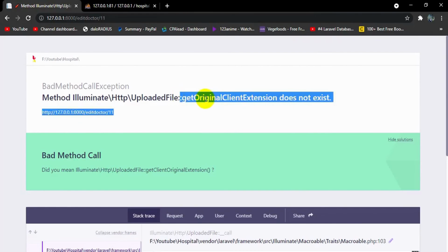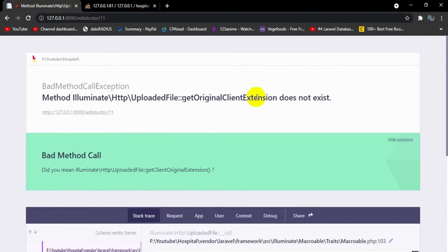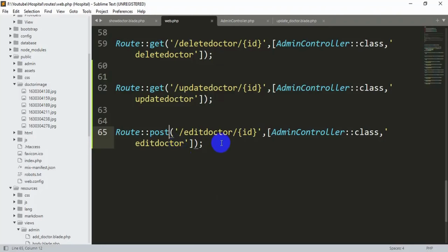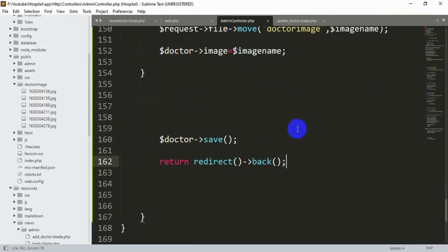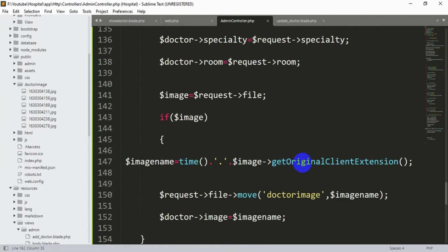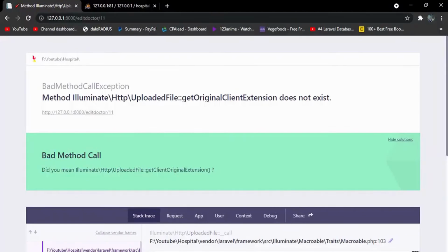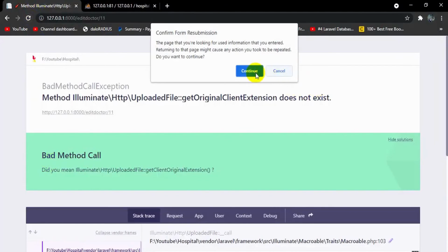I wrote getOriginalClientExtension, so it actually will be getClientOriginalExtension. So let me just go to our admin controller, and let me just say here get client original extension. So now let's save it, and now if we refresh, it should work.